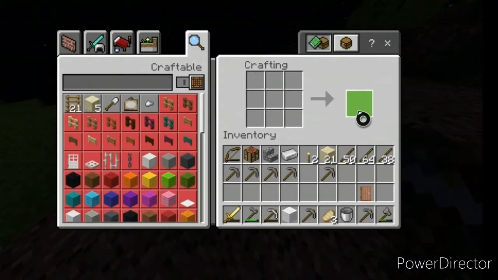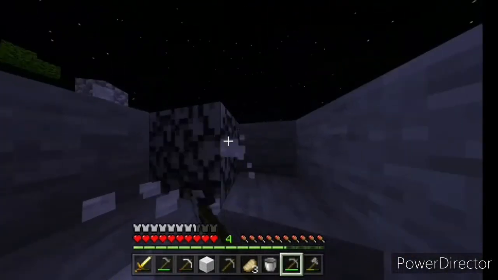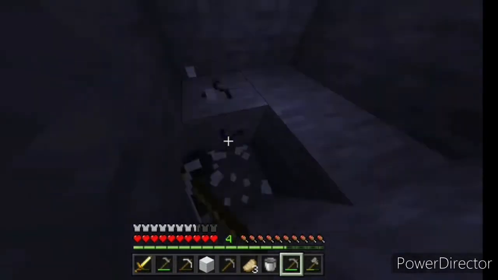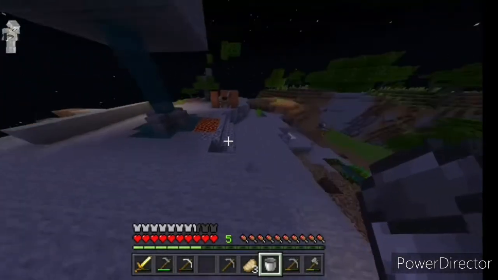So I'm going to build a pathway right here that's going to be leading down to my strip mine. Now, I want to make this nice looking because I don't want it to be ugly. When I say long, I kind of mean huge. Also going to need a lot of torches to light up our way, I think.